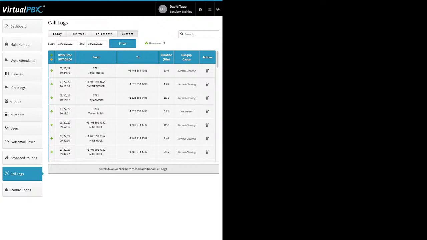If you do need to keep your call records for compliance reasons, I would recommend you do so every month. Again, with heavy call volume, you might actually have to go week by week to get the call logs, just because the system can take a long time if you try to go a full month with heavy call volume. If for some reason you need to go back further than 12 months, our engineering team can go back up to 18 months. But after that, the data is gone and we're not able to recover it.